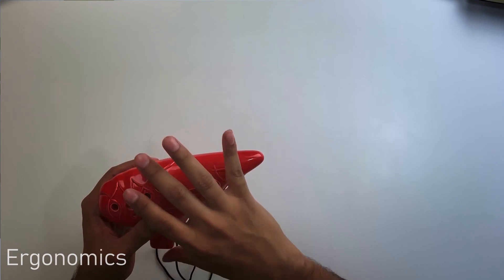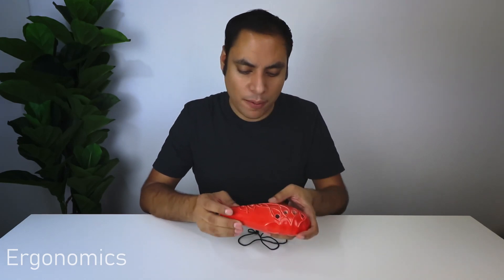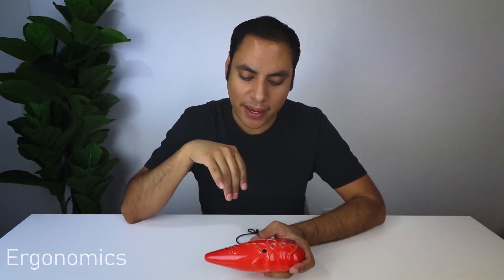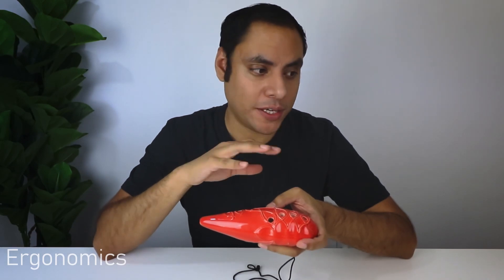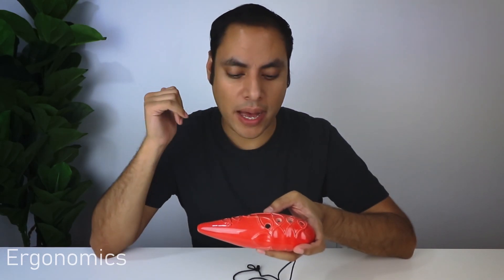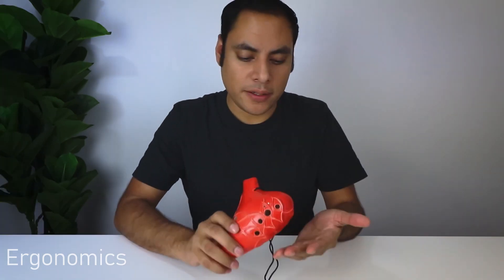I do have larger hands, so having an Ocarina of this size isn't a major problem for me. The hole diameter is nice, and one plus I will say is that the sub holes actually play really nicely. Going down to the low E — the range of this Ocarina is E to high C — and when you play those low sub holes, they're pretty strong. It's probably one of the better Ocarinas from STL that has really strong sub holes, especially for an Ocarina of this size. It also doesn't require any manipulation of the positioning to get the highest notes, like the acute bend, which typically only works for Alto C Ocarinas.